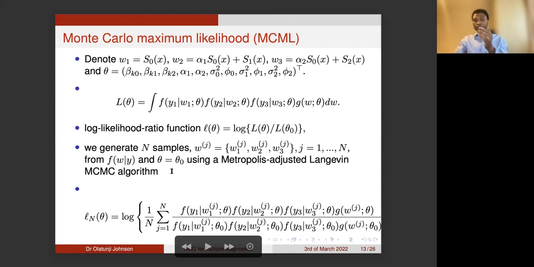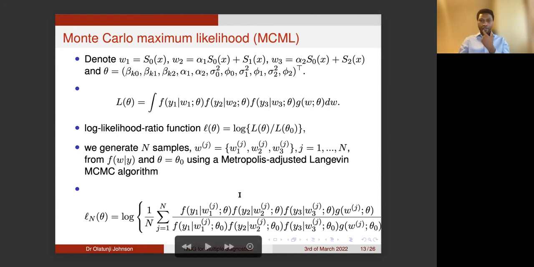So the main thing we need in this likelihood is to be able to sample from the conditional distribution of W, which is the joint distribution of that random effect, given the data. You can use any MCMC algorithm to sample that. But we have chosen Metropolis adjusted Langevin here because we can come up with the derivatives. If we have the derivatives, I think the convergence is faster, and that's why we have used it. But pretty much any MCMC algorithm should be able to sample this. It might take time because the dimension of this is large. W grows with N, the number of locations that you have. So if you have 1,000 locations, that's the dimension, basically.